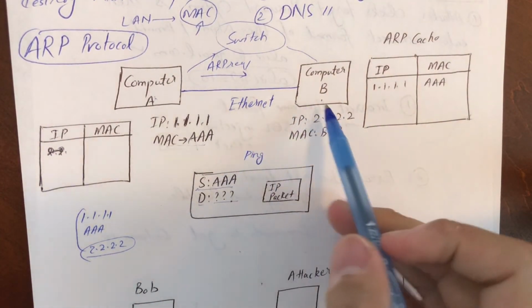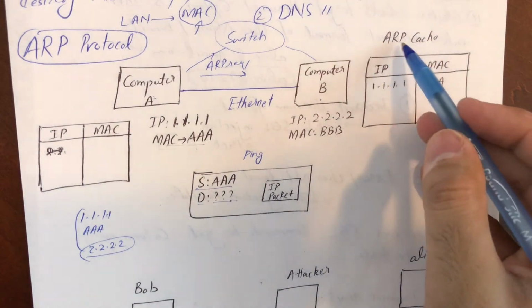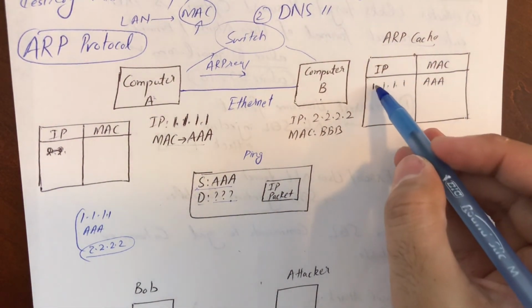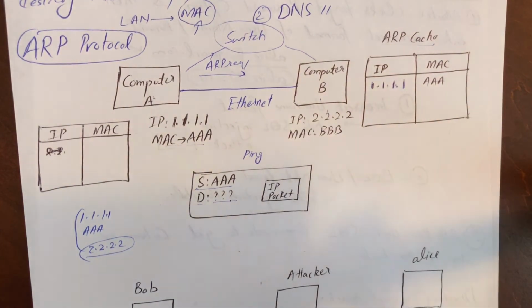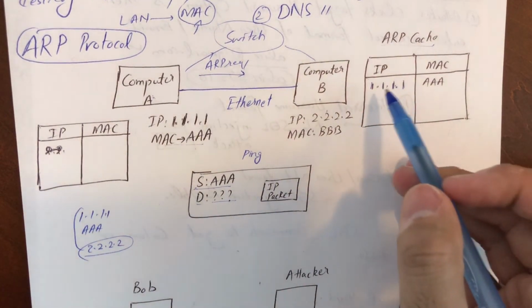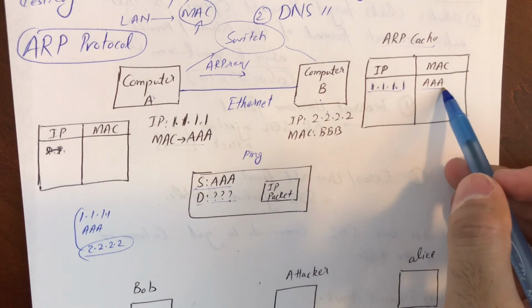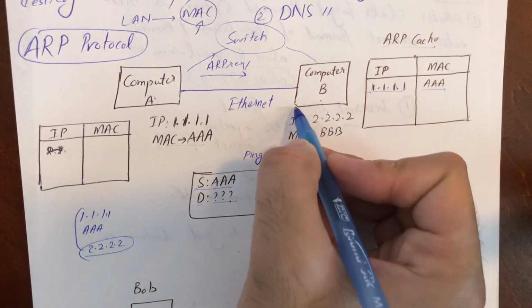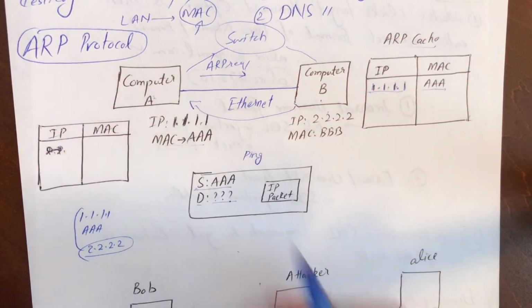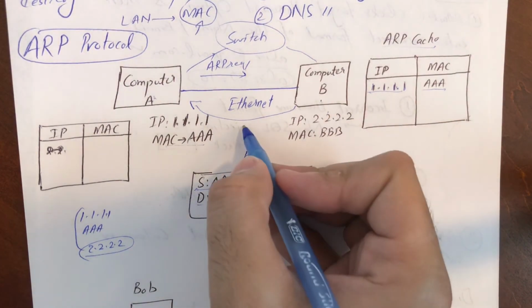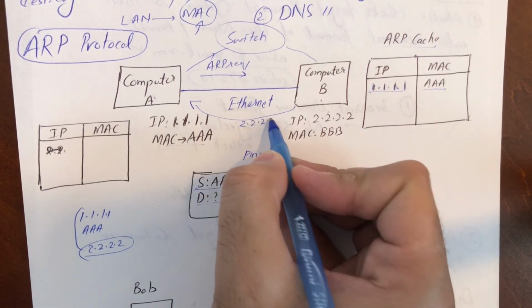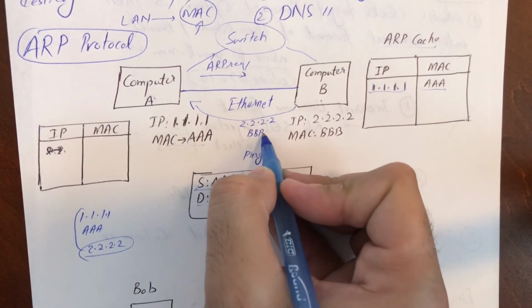Once computer B receives it, it will update its ARP cache. ARP cache is basically where we store the MAC addresses next to their IP addresses. It will store, okay, 1.1, this is the MAC address of 1.1. It will respond back to computer A. Some other computers, if they are in the network, might respond back to computer A as well, letting it know, "Hey, this is my IP address and my MAC address is B.B.B."